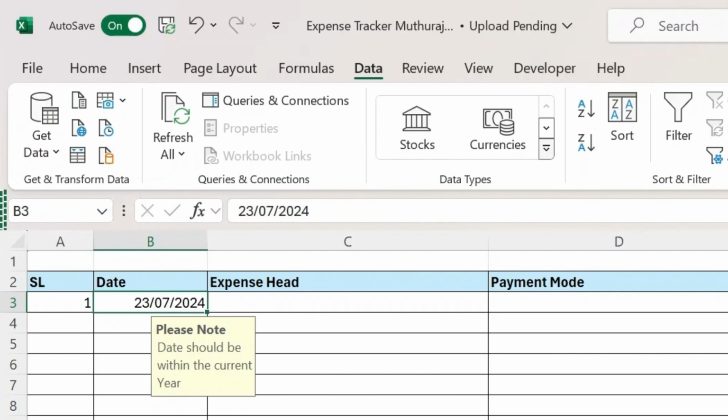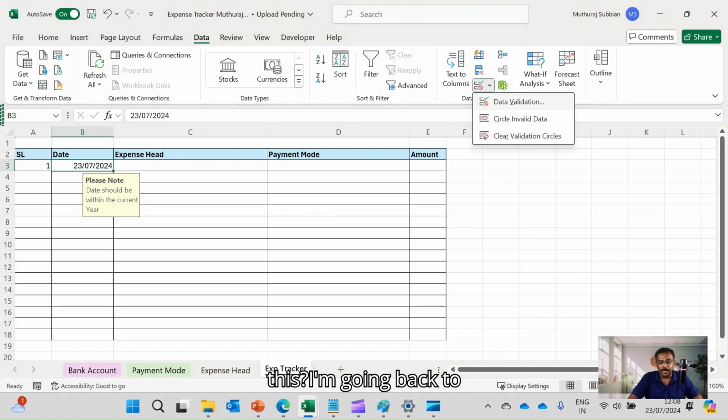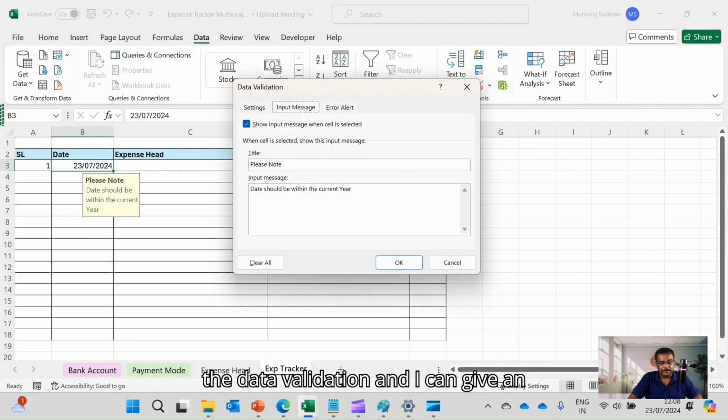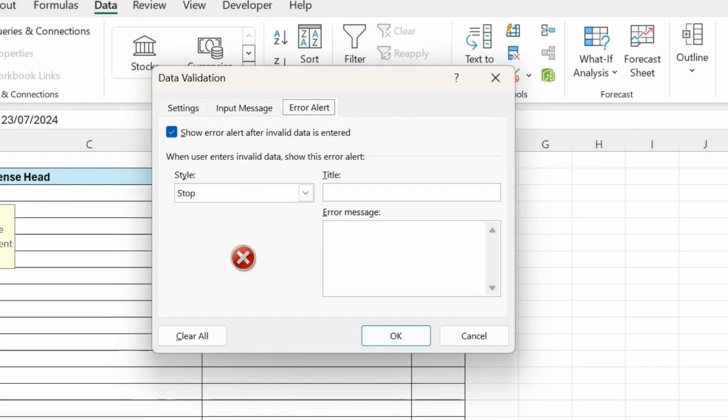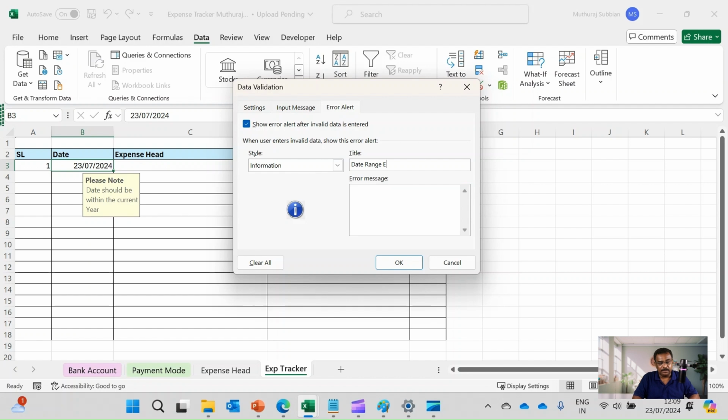What else I can do with this? I'm going back to the data validation and I can give an error message also. I can either stop, I can give a warning, or I can give an information. So let us see one by one. If I say I want only an information, okay, date range error.